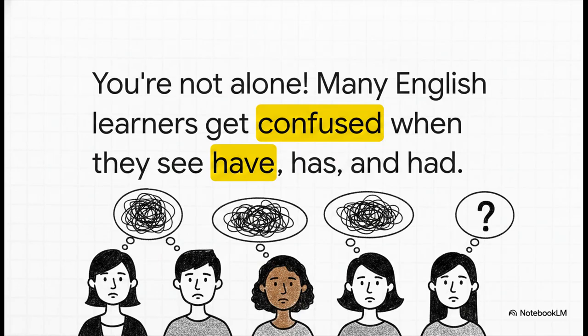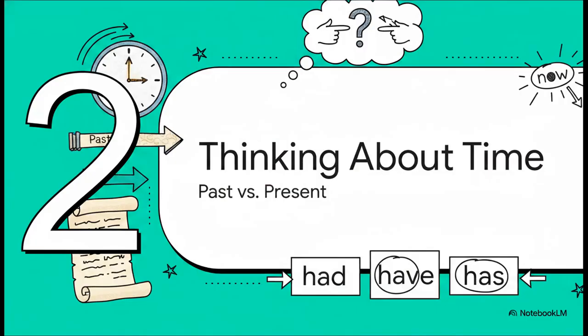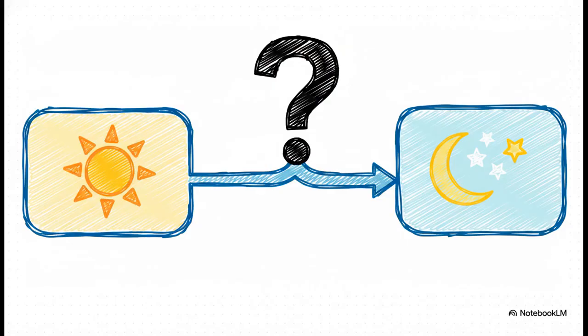And hey, first things first, if you have ever been confused by this, you are definitely not alone. It's a super common hurdle for English learners, but we are about to clear it together just by focusing on one key concept. So what's this one key concept? It's all about time. Seriously, that's it. The most important question you can ask yourself is just, when is this happening? You know, we can basically sort this whole puzzle into just two simple boxes. Are we talking about the present, about today, right now? Or are we talking about the past, something that already happened yesterday?